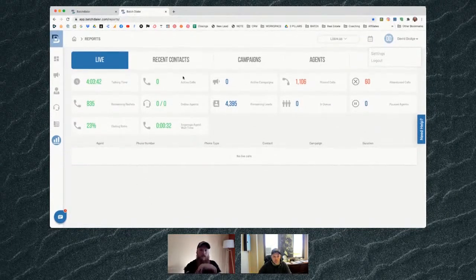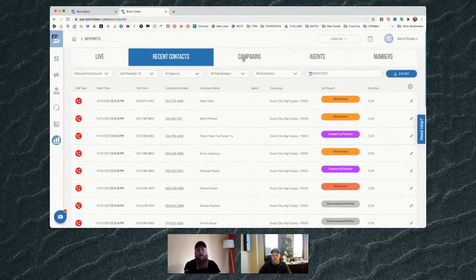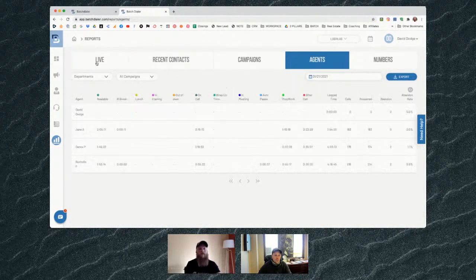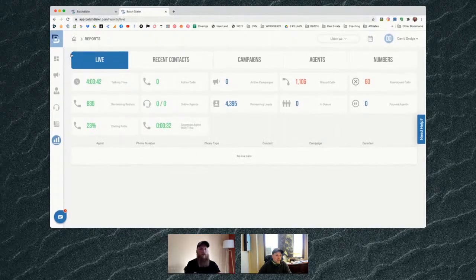But that's it, man. It's cool. Pretty robust, but at the same time, it's actually pretty simple. Setting it all up is user friendly. I'd say setting it up probably takes you maybe 10 minutes to just do everything, double check it all, get your lists added and make sure that your campaigns are configured. But after that, man, you just go in and click available and just sit back and let it connect you with people. So awesome. Sweet. Well, Tyler, let me know if you have any questions, man.